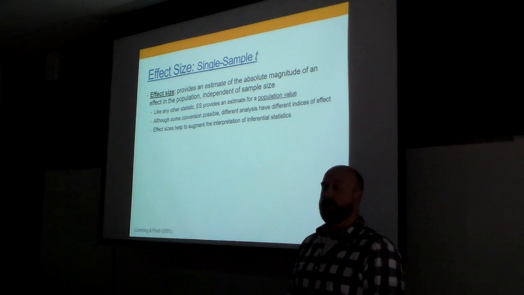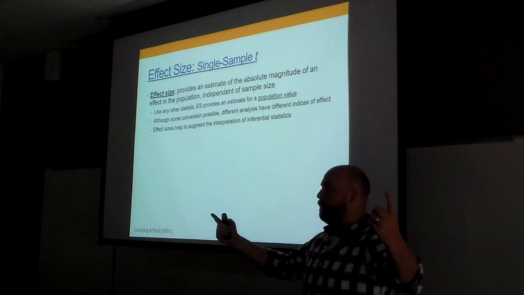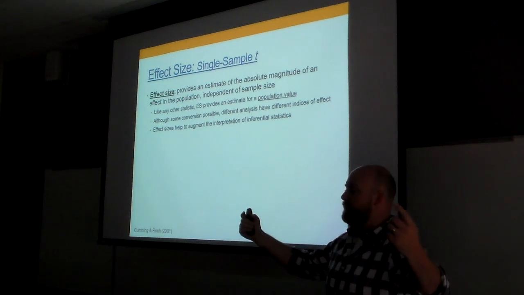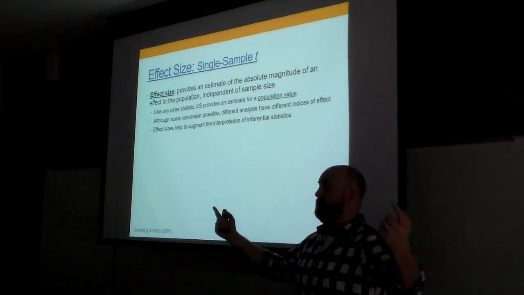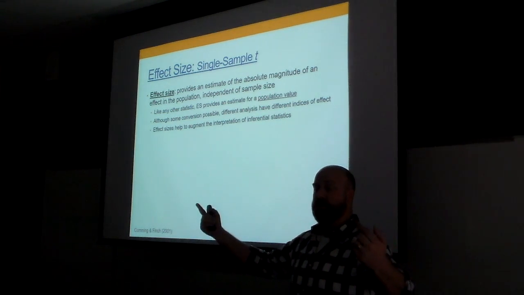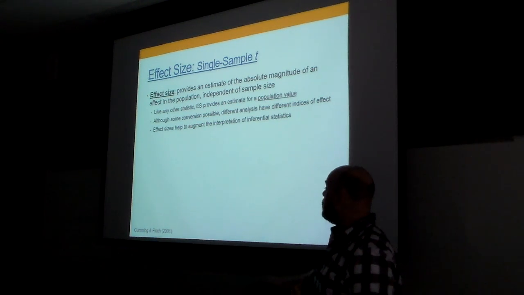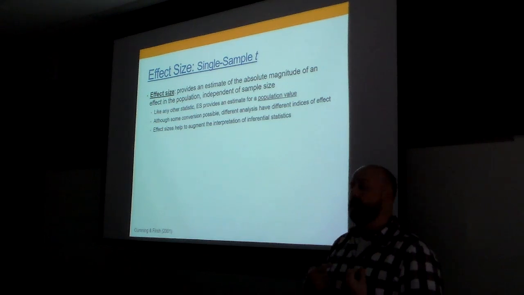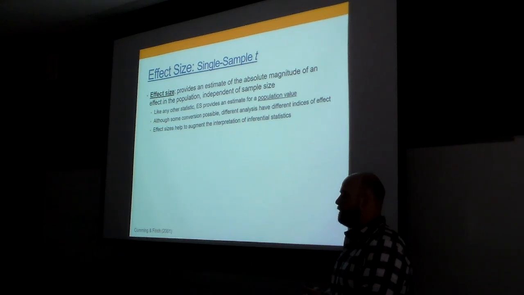So if I have two situations, in one case I've got a correlation of 0.2 and another correlation of 0.2, is that correlation of 0.2 statistically significant? I don't know, depends on how many people I have. If I've got 15 people, no. If I've got 50 people, or 200 people, probably, right? And so our effect sizes start to give us an idea of the magnitude of a difference independent of sample size, okay?